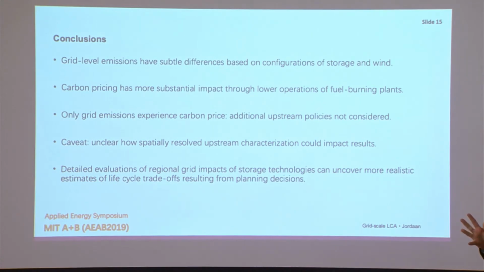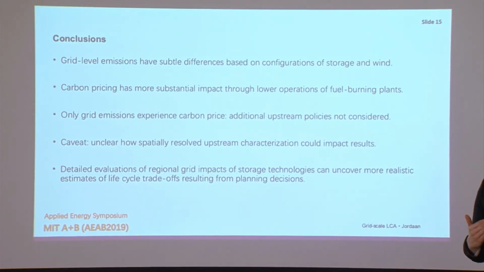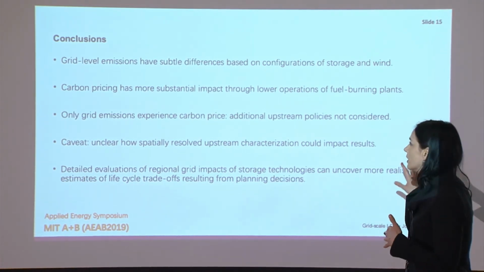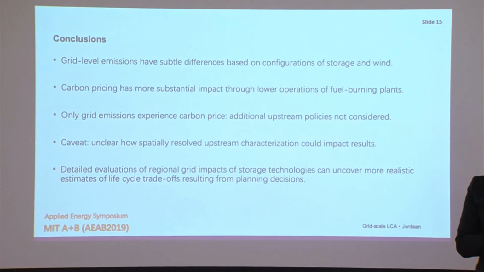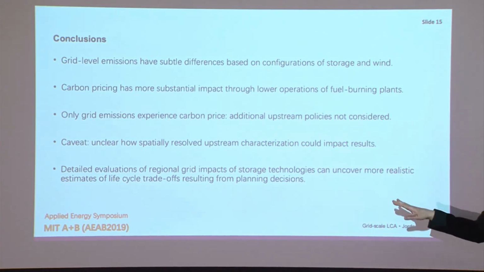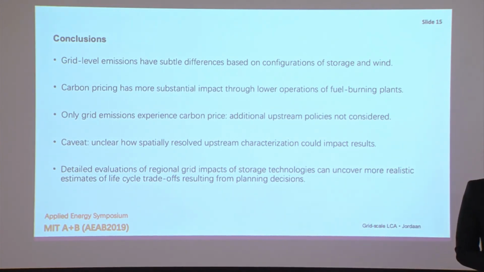What other areas to think about is that at this point it's only the grid emissions that experience the carbon price, so we haven't checked to see how that might affect behavior across the entire economy within the upstream. And in addition, it's unclear at this point how developing a full spatially resolved upstream inventory might influence the results. But what we really want to emphasize is that detailed evaluations of grid impacts of storage technologies and renewable technologies can uncover more realistic estimates of the life cycle trade-offs from planning decisions. So instead of just looking at singular technologies, looking at the interactions can uncover differences that really matter.